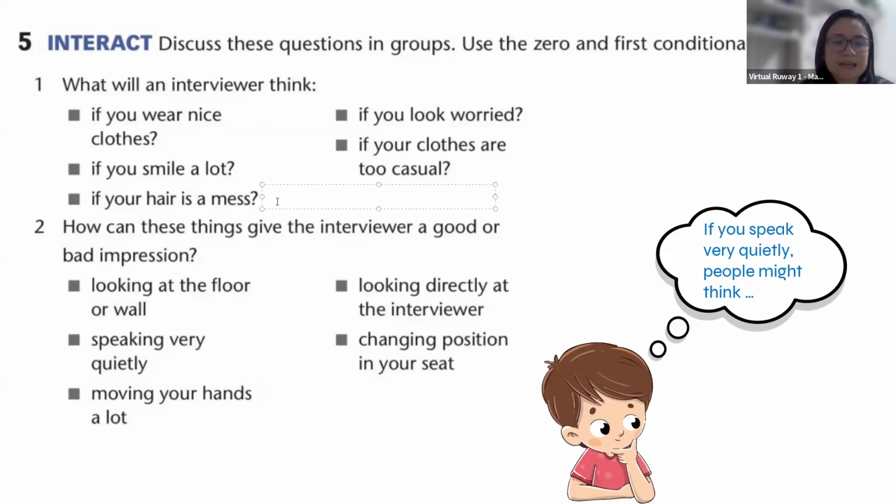So there, what is missing? If your hair is a mess, for example, the interviewer will think, right? And then you mention that you are not interested, for example, or you are not prepared, because we need to use a conditional. Debemos usar el condicional, entonces esa es la forma que podríamos incluirlo. The answer is not bad. La respuesta no está nada mal, está muy bien. Por ahí solamente incluir el will, right?